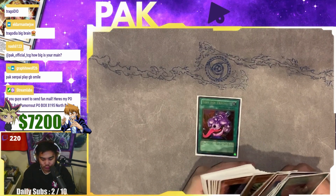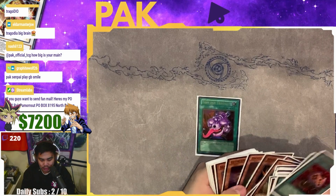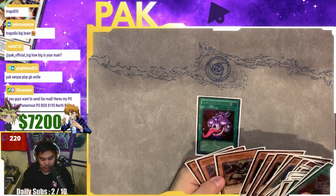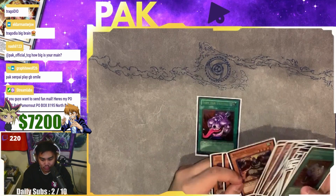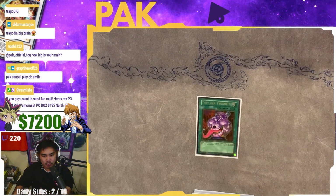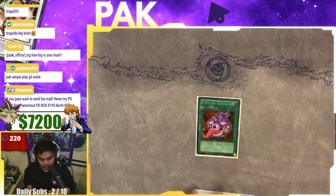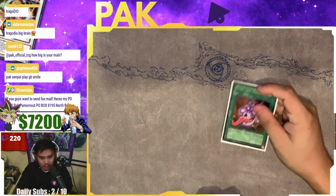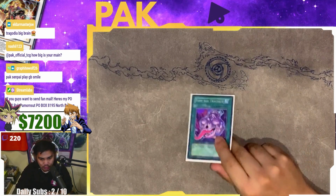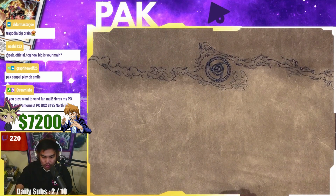This is a card that can shuffle back your plant engine, allowing you to use it multiple times. It can let you shuffle back your Tour Guides, so that you can normal summon and play with that again. You can shuffle back your Tengus, getting more value, drawing you multiple cards. In some way, people actually, non-ironically, consider this better than Pot of Greed in 2011, a card that was just so strong. And I believe it got limited in the September ban list as well, making the plant engine slightly weaker, but it was just a very good card.